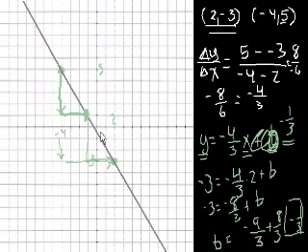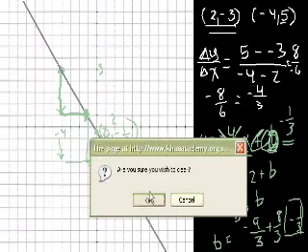Now let's look at the graph and see if that makes sense. The y-intercept is right here. That's where you intersect the y-axis, and we know exactly what that point is. It's 0, comma negative 1/3. That's the y-intercept, and it makes sense. Even when you look at the equation, it's pretty obvious that this is going to be the y-intercept, because when x equals 0, this term gets crossed out, because 0 times negative 4/3 is 0, and then y would equal negative 1/3.